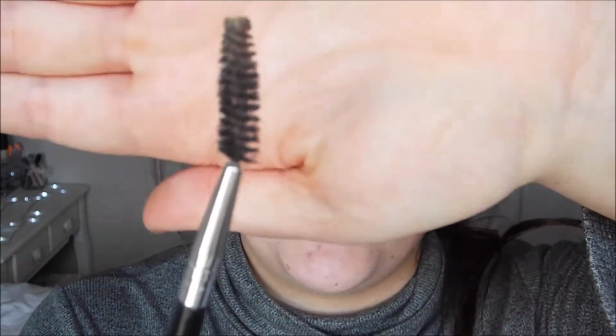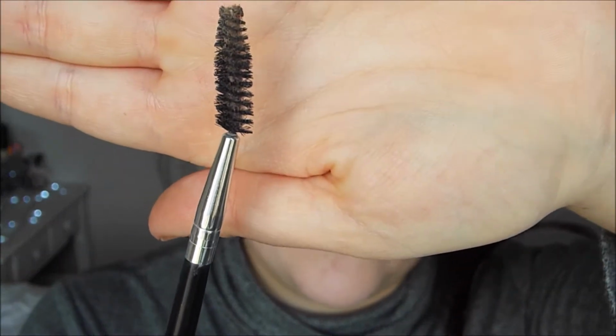We're going to do brows, so I thought I'd zoom you in so you can see it a bit better. I've just sat on my powder. So I'm going to go in with a spoolie. This is just a random one that's ruined now, not going to lie to you. I need a new one. And I'm going to use it to just comb through my brows at the start.